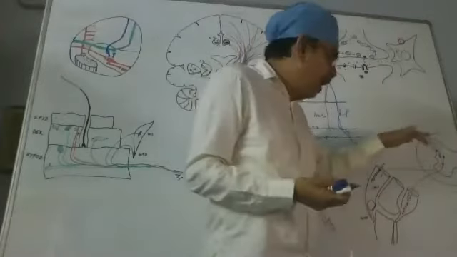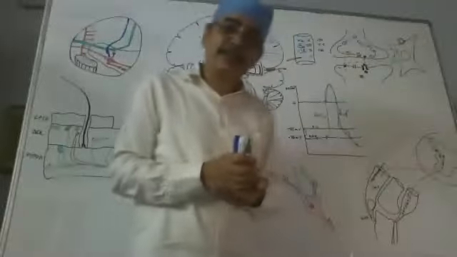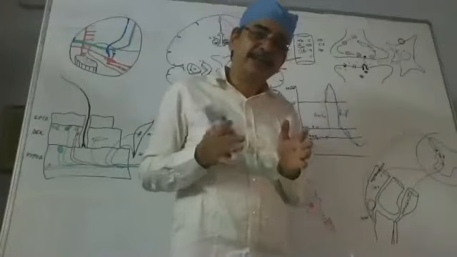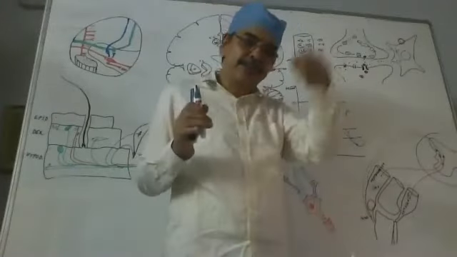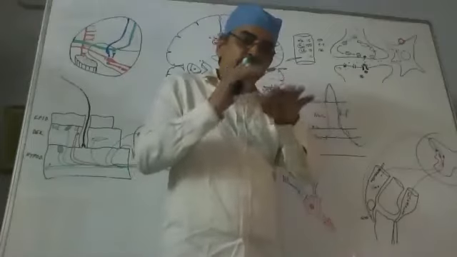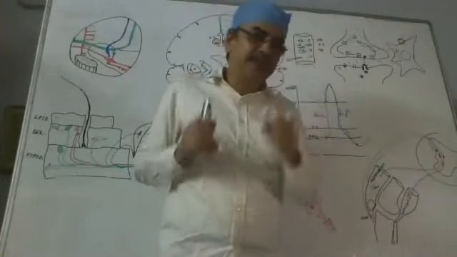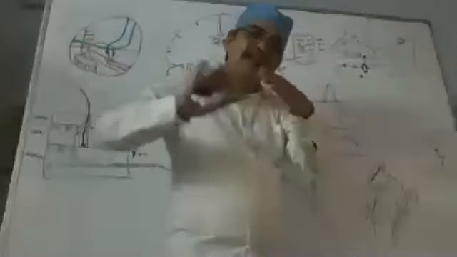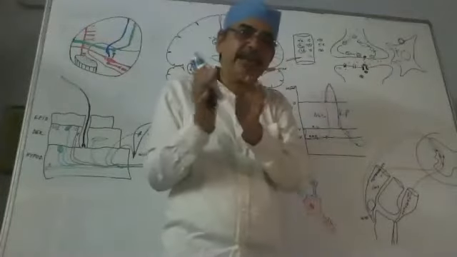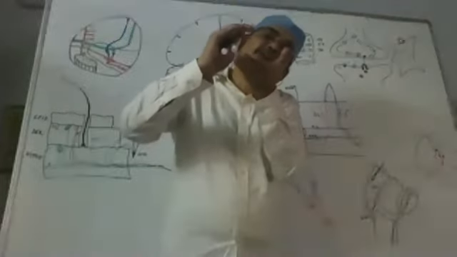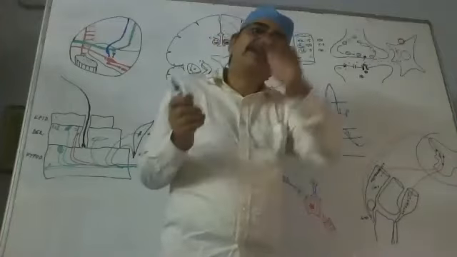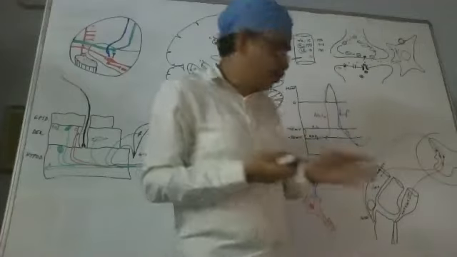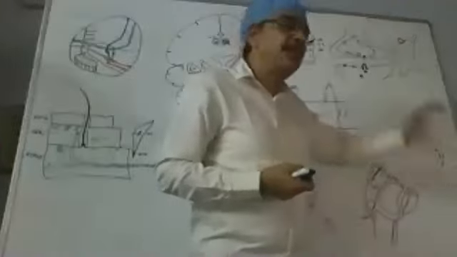So this is both, and finally what happens? All the time in the synapse, in the postsynaptic membrane, it is fluctuating. Sometimes it is excitatory, sometimes inhibitory. So this fluctuation and the summation of all the excitatory and the inhibitory, so positive and negative sum, and if it is more than 15 millivolts, then only is an action potential generated, or the muscle contracts. So this is a phenomenon observed in the skeletal muscle groups.